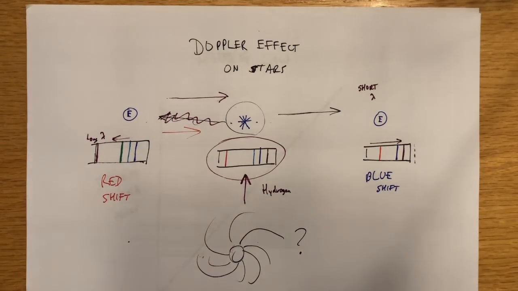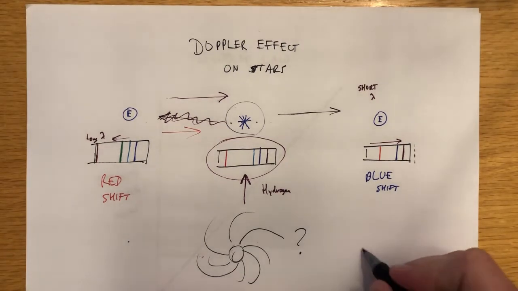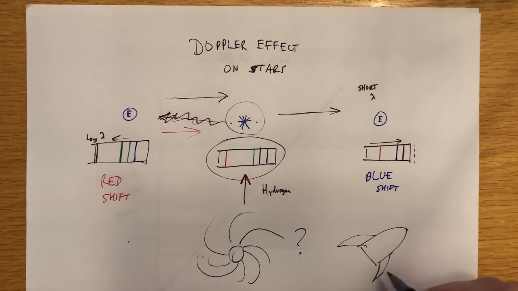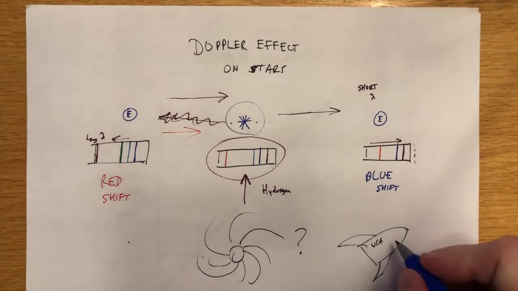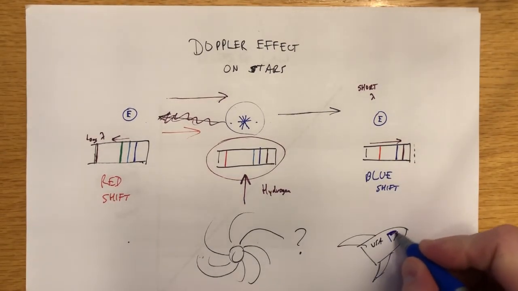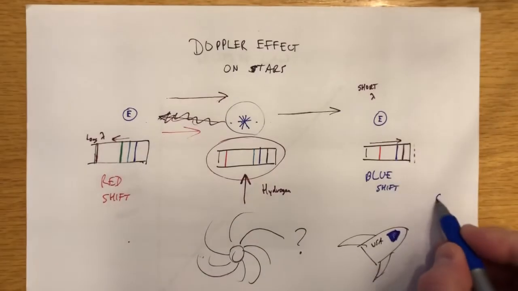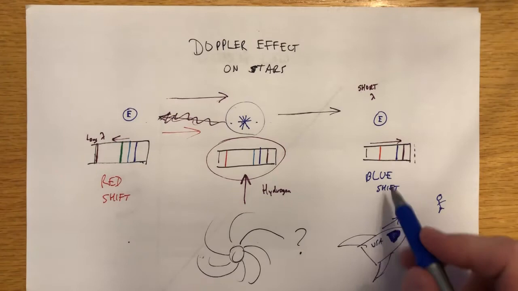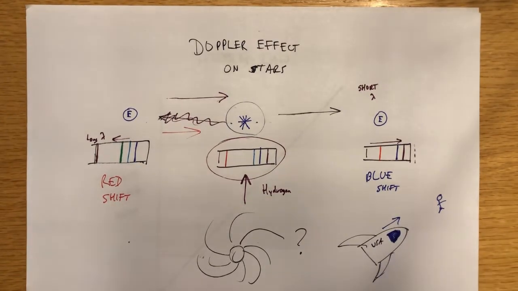Okay, I have a stupid little scenario for how to remember this. I want you to imagine there's a rocket ship. There we go, close enough. Here we go, from the US of A. All right. Now, this rocket ship does not work unless you can see out. So I'm going to give it a windshield. The windshield is blue. So I want you to imagine this is you over here in space. If something in space is coming towards you, what color do you see? Blue. Just remember, blue shift is when something in space is coming towards you.